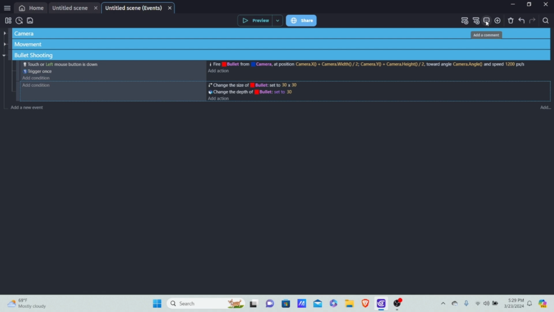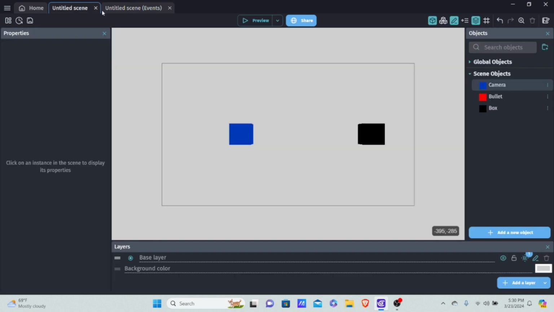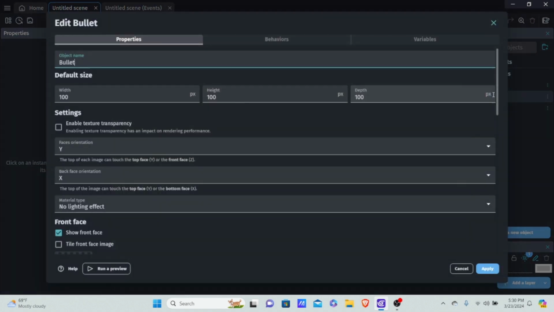Basically, no matter where we're looking, our trajectory of the bullet is already being set based on our camera's Y rotation. So the first thing we're going to do is add a trajectory variable, and this will be added individually to the bullet, because all bullets have their own unique trajectory value. So it can't be a scene variable. It has to be an object variable that's individual to each instance of it. Of course, this will make more sense when I program it, so let's get to it.